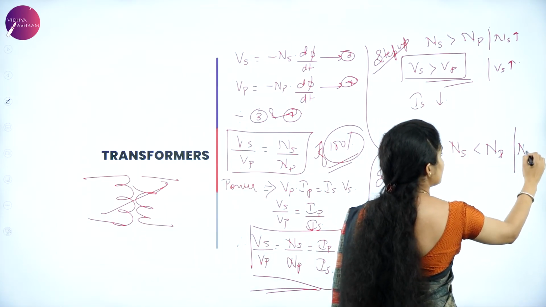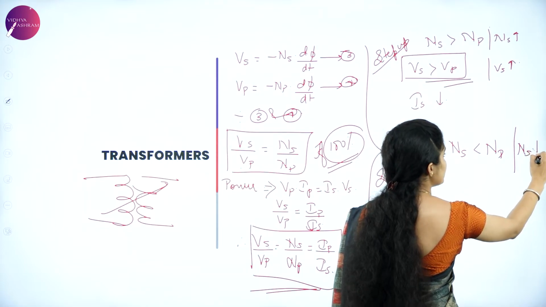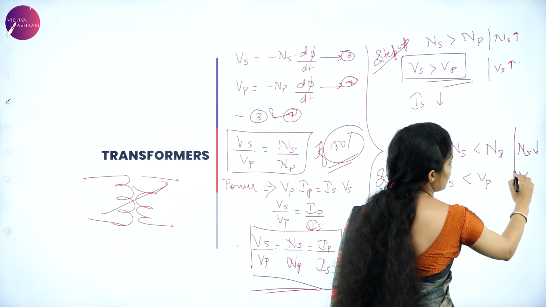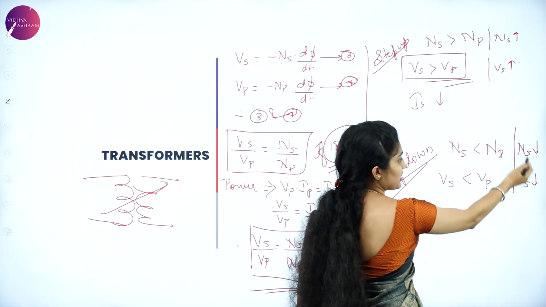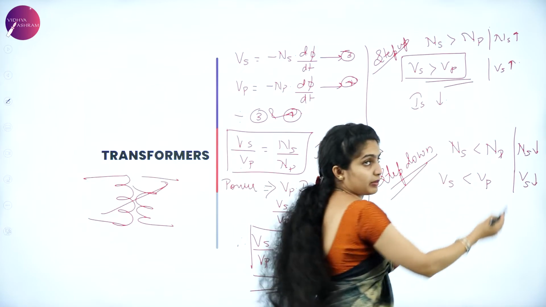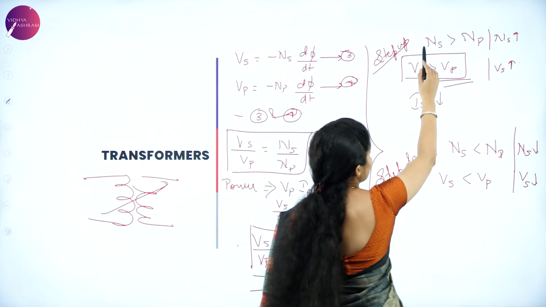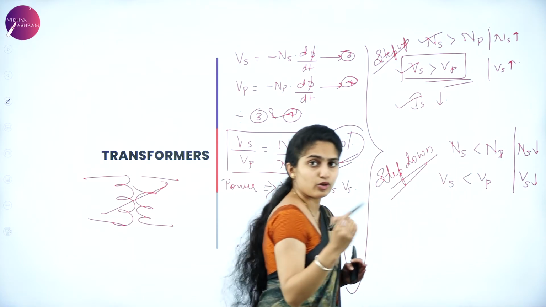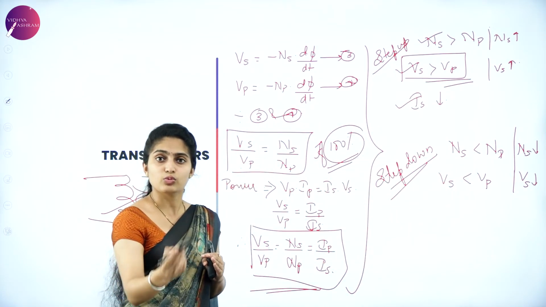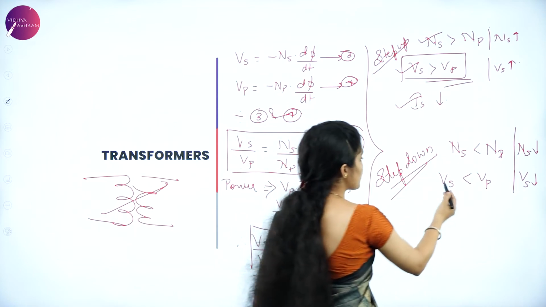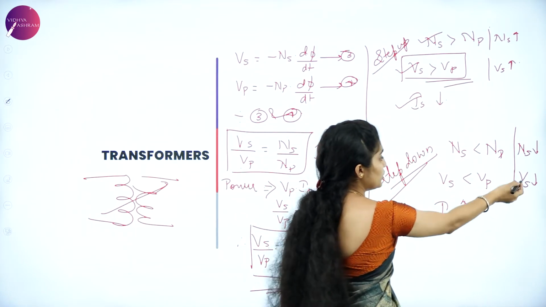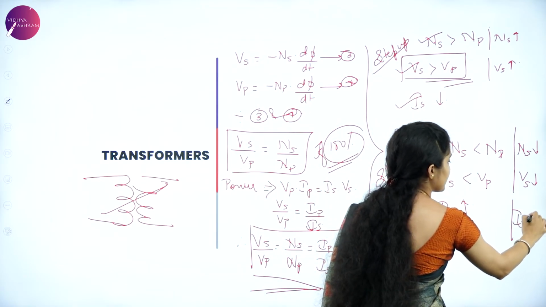So here it says that the number of secondary coil turnings is decreased, which means the voltage also decreases, so Vs also decreases. These things are not necessary, I'm only doing it for your reference, but the necessary things are this as well as this. So when the number of secondary coil turnings decreases, the voltage around it also decreases, which means the current in the turnings increases, the opposite of this. Okay, so Is increases over here.